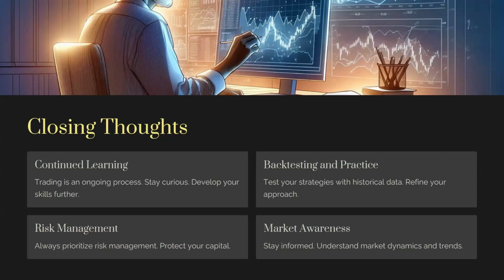Backtesting and practice is very important. Test your strategies on historical data first. Refine your approach on historical data. Do bar replay and test your strategy on that. Once you practice this, then go for paper trades. Take paper trades properly with rules. Then take trades on a smaller account.